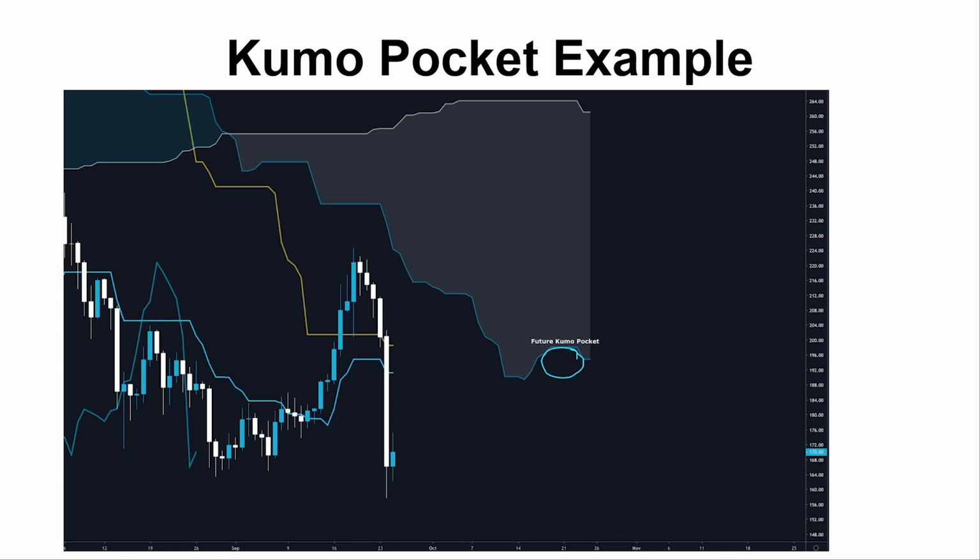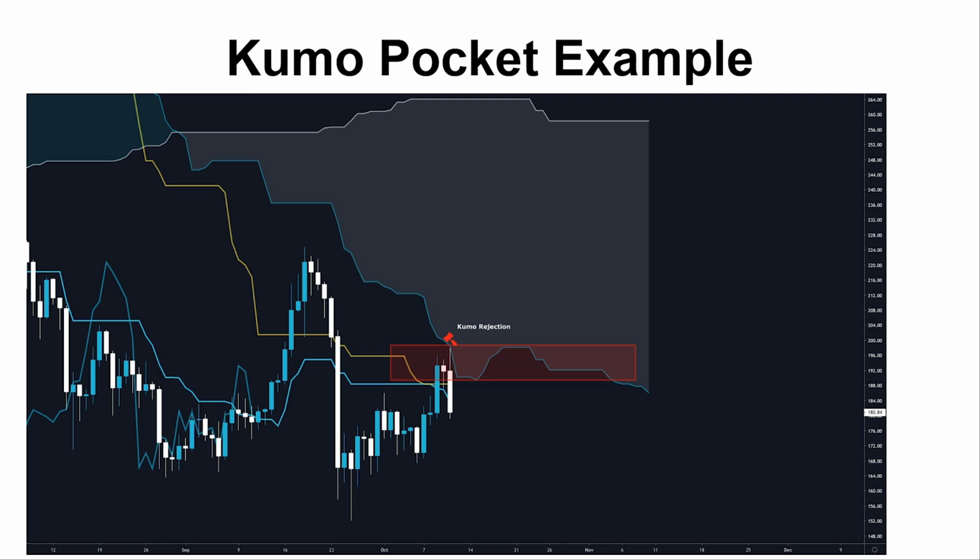Now let's take a look at this chart here. This highlighted area represents the Kumo pocket. We'll notice it's really just an area where Senkou Span A went upwards before rolling over back down. It highlights an area of interest for price. Now let's see what happens as price came back into that level. We see price came all the way up to where Senkou Span A flattened out right before it rolled back over to the downside. This little pocket was essentially a clean resistance that price happened to get rejected at on a retest.